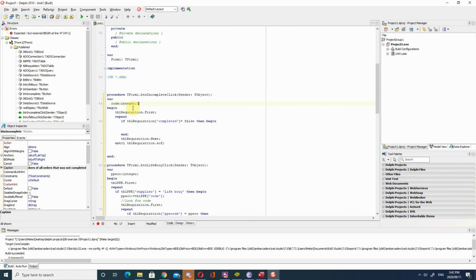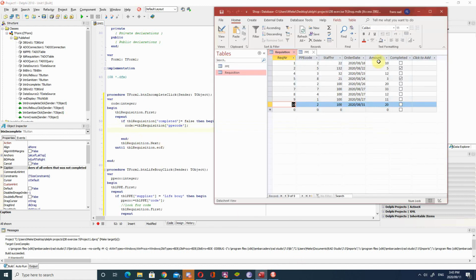It's an integer. So our code, from our table requisition, the field we want to look for is our PPE code field. So now we just keep that code. As soon as we find uncompleted, we're keeping this code.